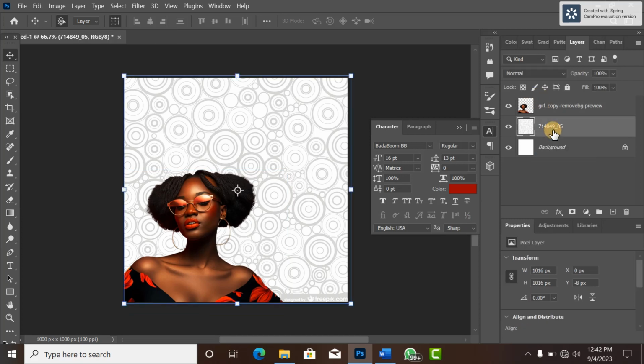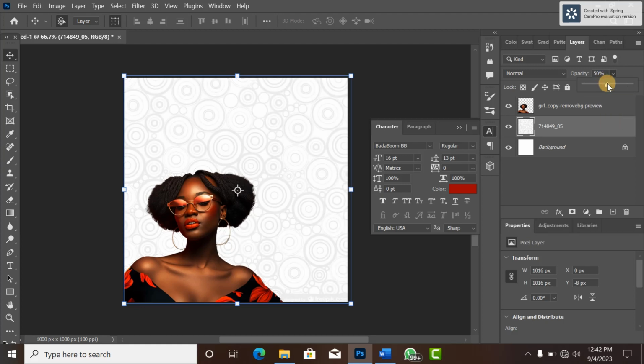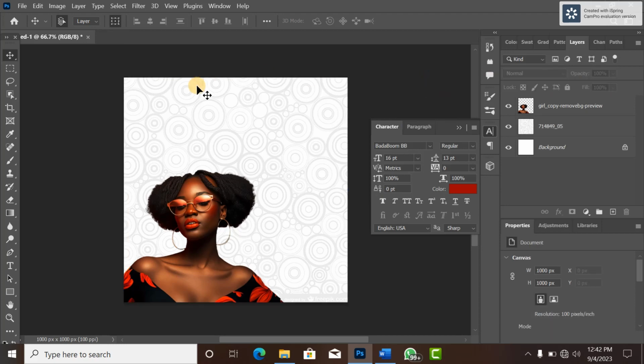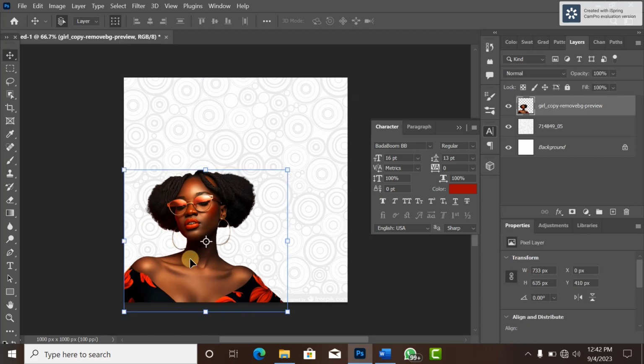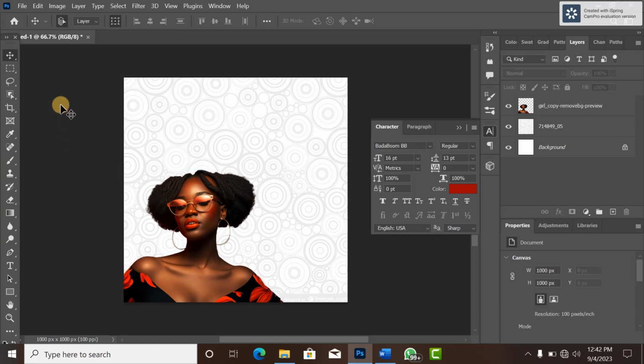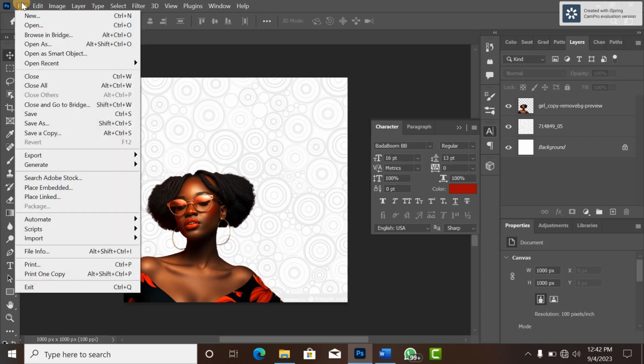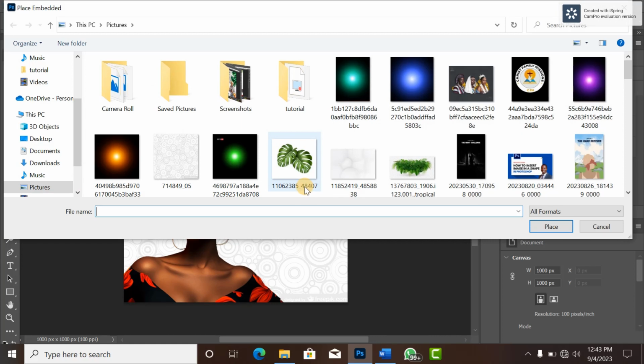Now come to this background layer here. We'll be decreasing the opacity. Let's scale it to, okay, I think 50% is okay like this. Now we'll be separating this lady from the background, because it's too close to each other. I don't know if you get it, but you see what I'm saying. Let me just bring one image. I'll use it to separate the background.